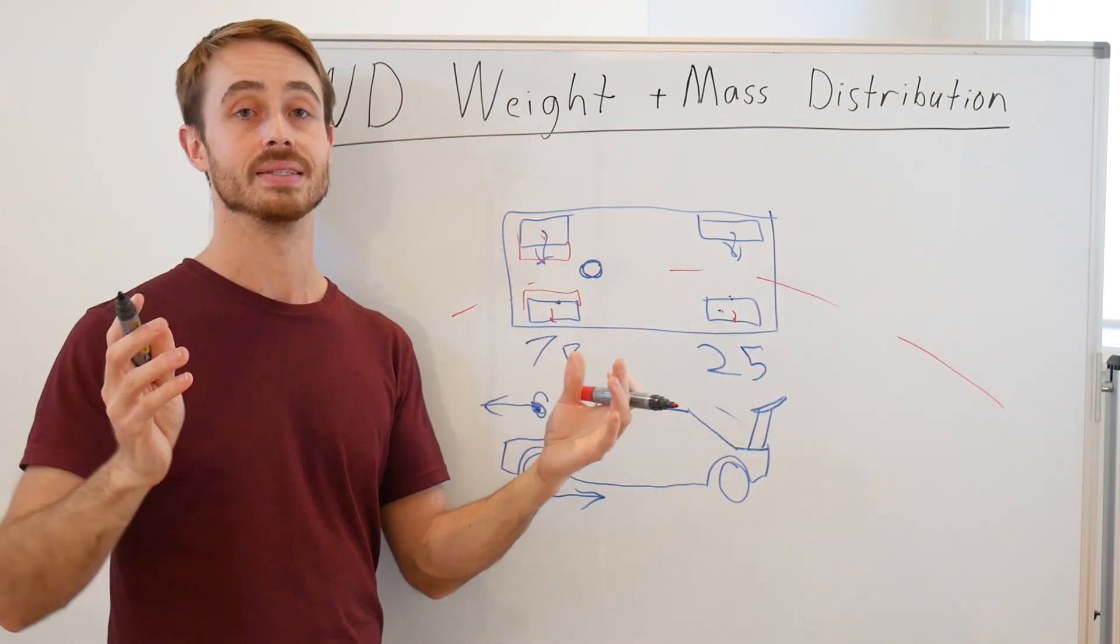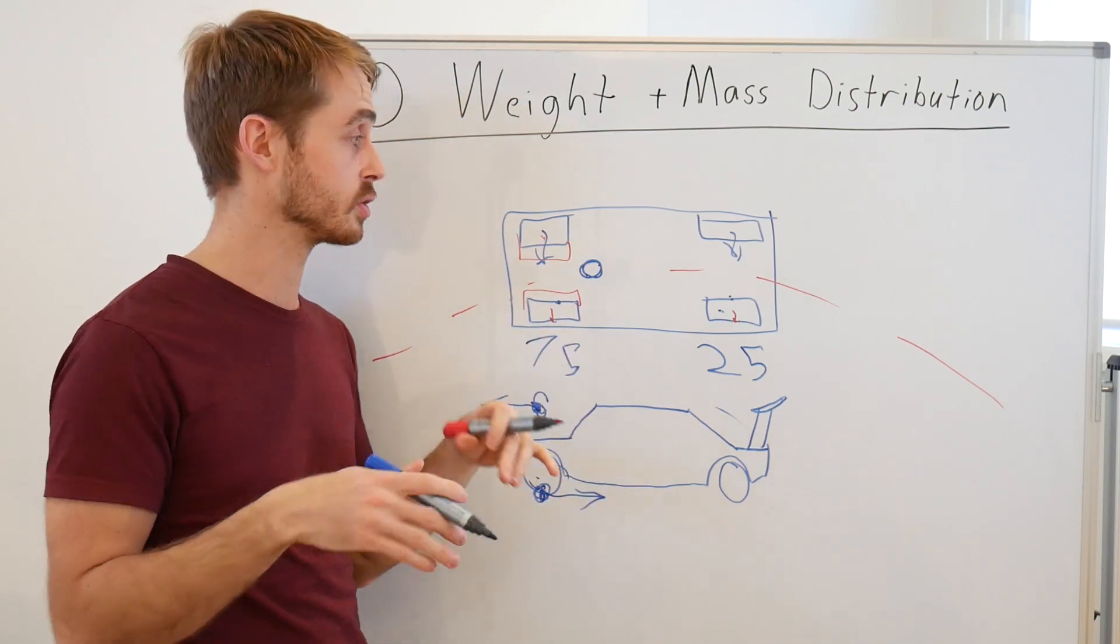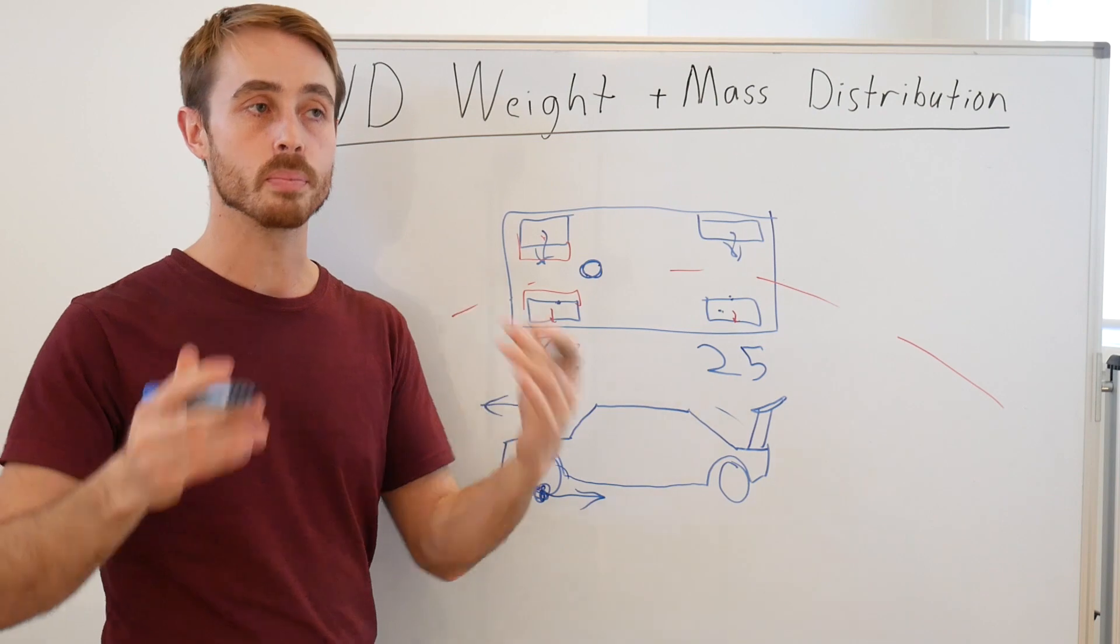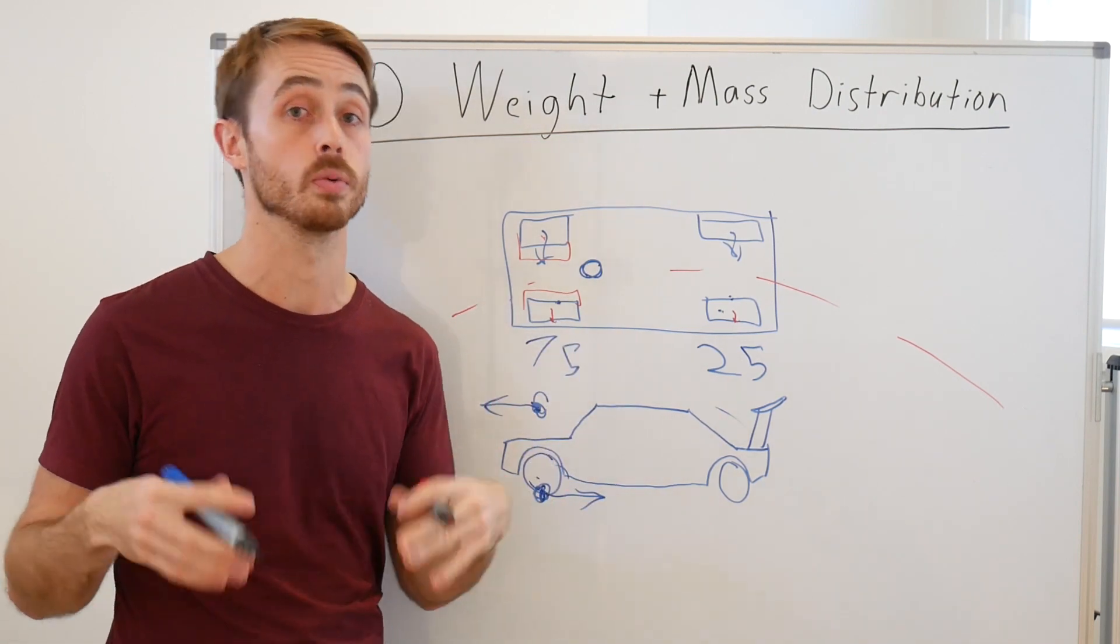And then a 100 mil tire on the rear is then too narrow. You're going to get normal load conditions compromising anyway. So it's not practical, especially when you consider many categories mandate a maximum tire width.